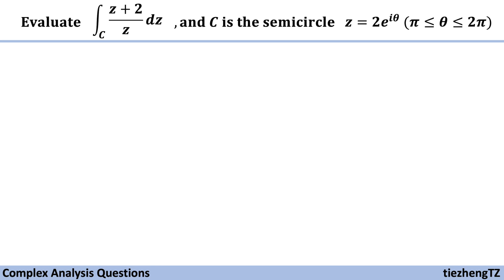This question is very similar to the previous one, same equation but on a different semicircle. So now we are going to use this contour integral formula to solve. Integral f of z dz equals integral from a to b f of z of t times z prime of t times dt. So we change from dz to dt, and in our case we are going to change from dz to d theta.